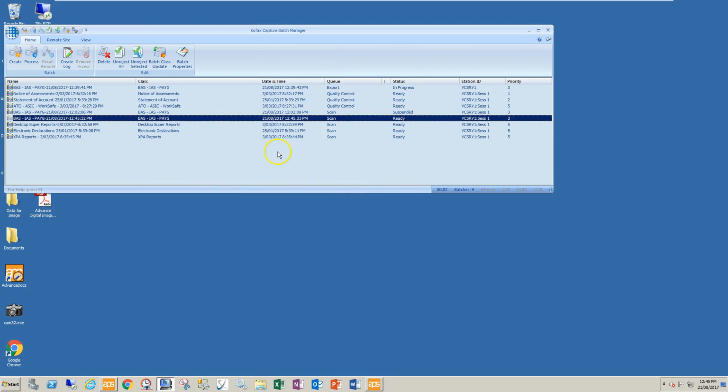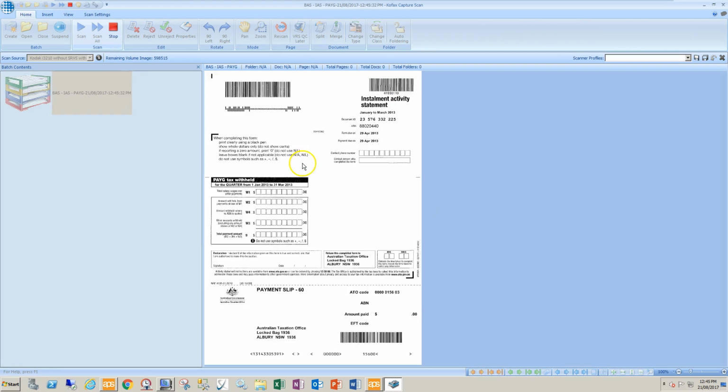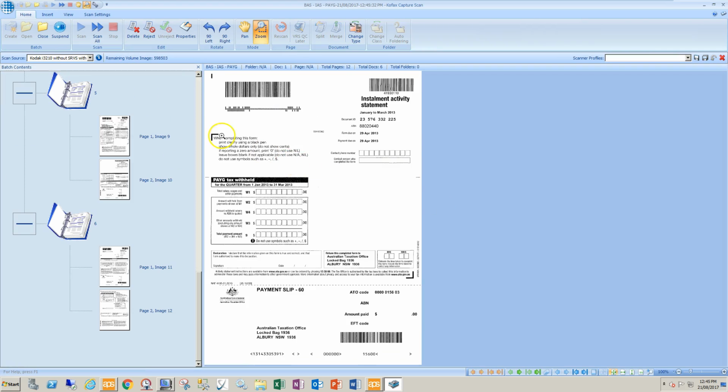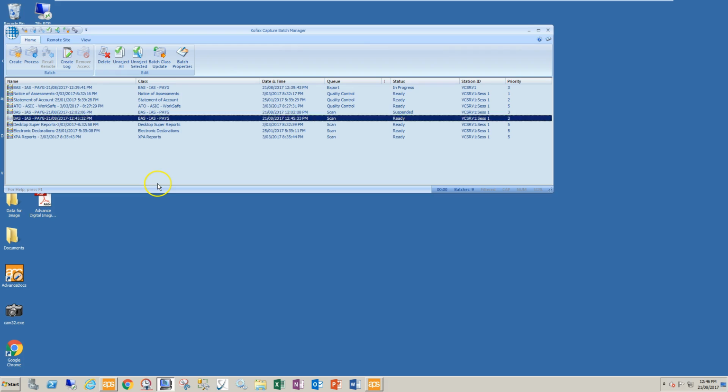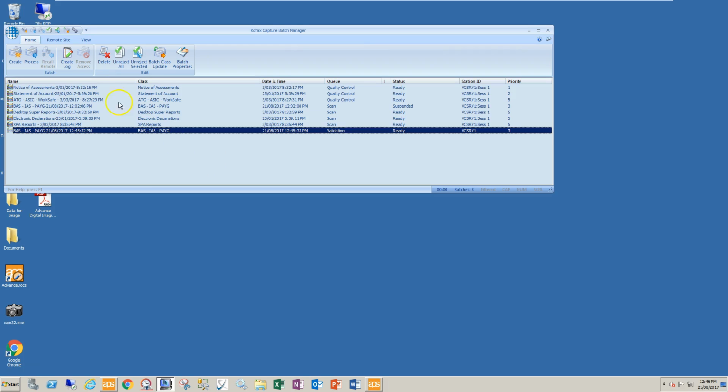So the next thing I'm going to do is show you just an alternative to validation. So I'm going to create another batch quickly. I'm going to let it go through to recognition automatically, wait for a moment. If we hit the F5 key, it'll refresh the screen and let you know how the job's going. So as you can see, it's still in progress. If I hit F5 again, it says, yep, you're done, it's waiting for validation.